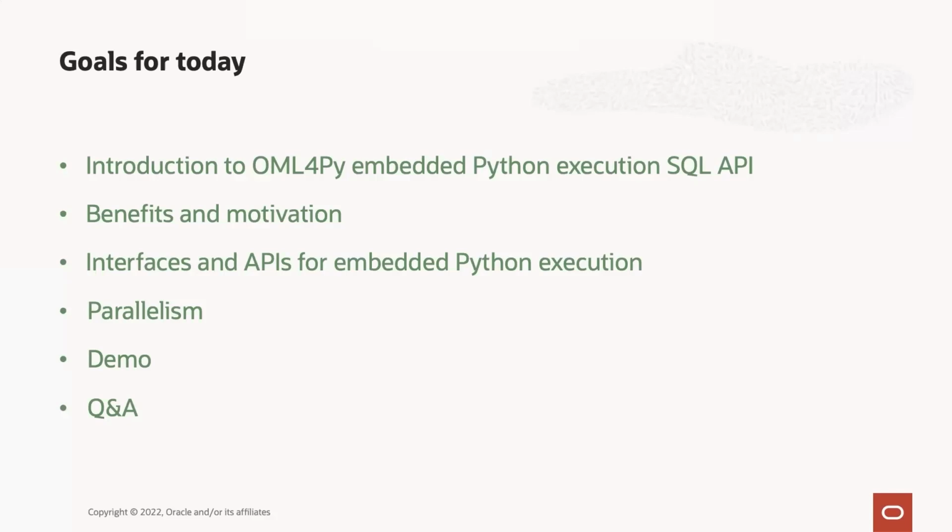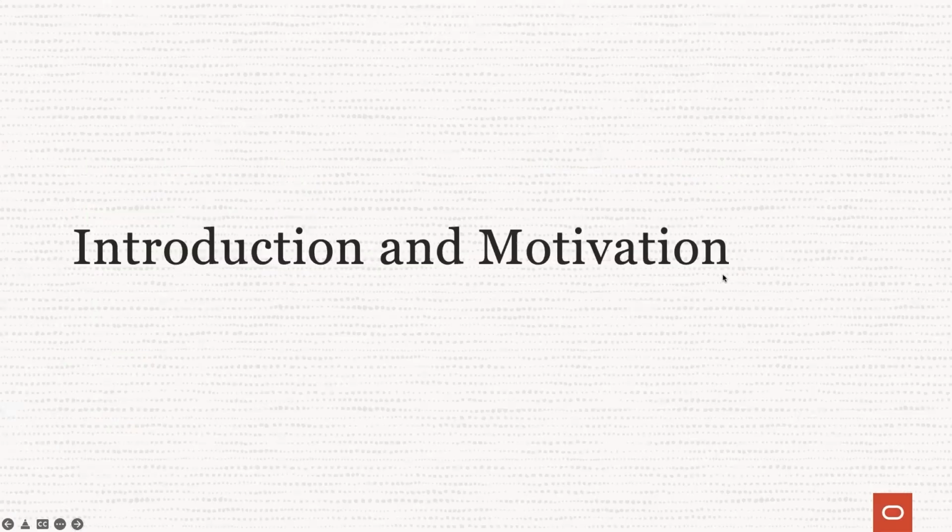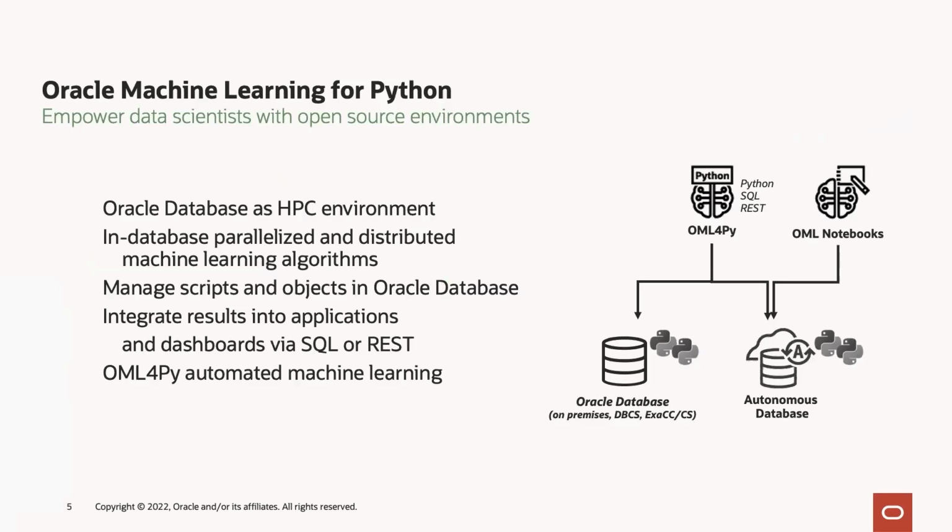These are the topics that we'll be covering today. We'll start by introducing the embedded Python execution with the SQL API, discuss the benefits and motivation behind this technology, and we'll explore the SQL API features and functions, look at parallelism, then move to a demo and Q&A. So let's proceed to our introduction on the topic of SQL API for embedded Python execution.